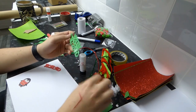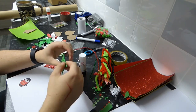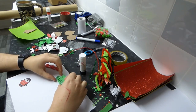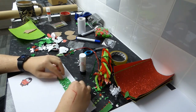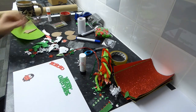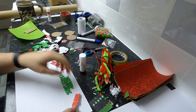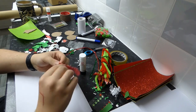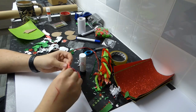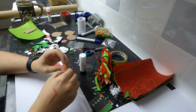Just carefully pull off the white piece of paper without getting stuck, like I am. We're going to place Merry Christmas in the middle. We need another ho. Here we go. Oh, that would look quite good. We're going to put a ho right there too. Again, in the middle of this part here, we're just going to pull out the holes.